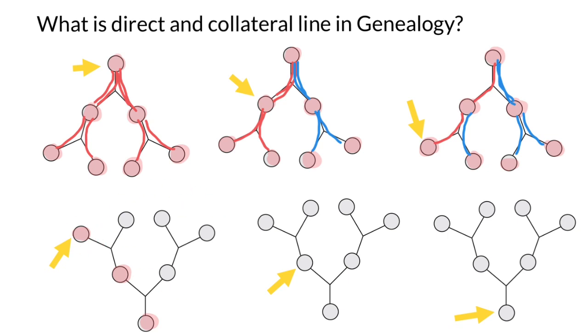And we have here 1 direct line. As for the spouse or say daughter-in-law here, they are not considered to be a part of your collateral line in genealogy. Your spouse is considered part of your direct family or immediate family. So we don't have any collateral lines here because these people are not genetically related to you.